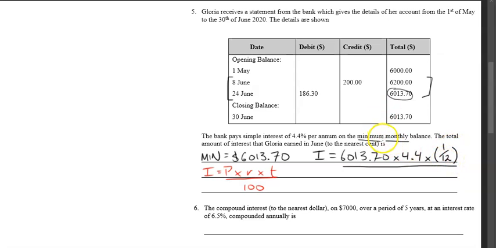If the simple interest is counted for every 2 months, the minimum monthly balance for every 2 month chunk, then this will be 2 over 12 or 1/6. And you have to look for the minimum monthly amount out of the 2 months. But in this case, it's only 1, so we just need to do 1 over 12. When you equate this, it ends up being $22.05. So this is how much interest will be paid on 4.4% per annum for this account here, for the monthly amount, the minimum monthly amount.